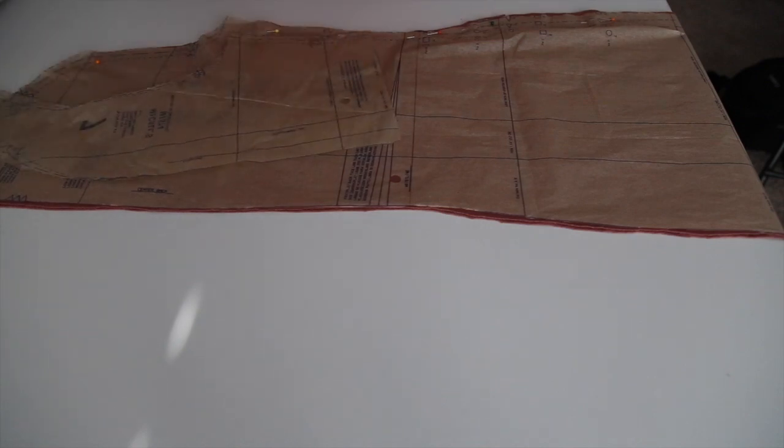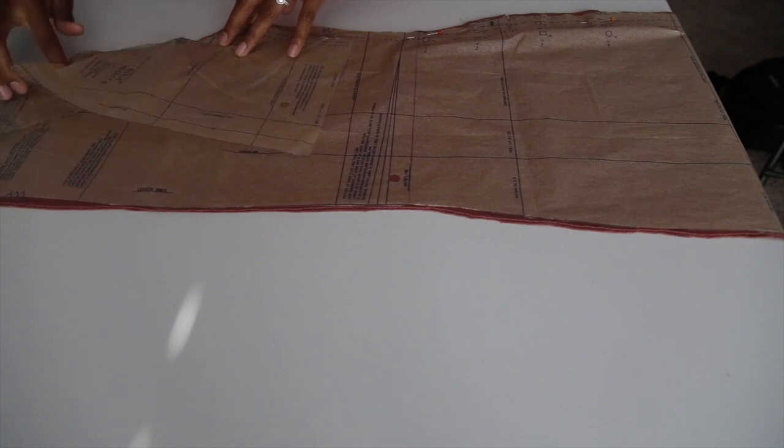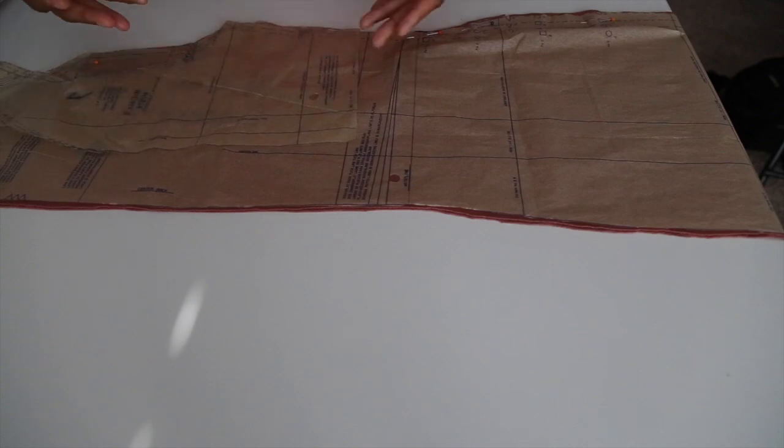So I don't want to say use common sense, but you just want to line it up and sew it like you would know to sew it, right? You want to meet here at the collar area, and then you want to meet here at the end of the sleeve. And then of course you'll sew them together and they'll make the raglan sleeve. So after working through that, it was pretty much easy going from there. The most difficult thing besides the sleeve was, I mean, you just had to do a lot of edge stitching.